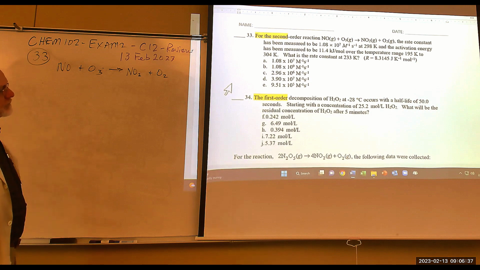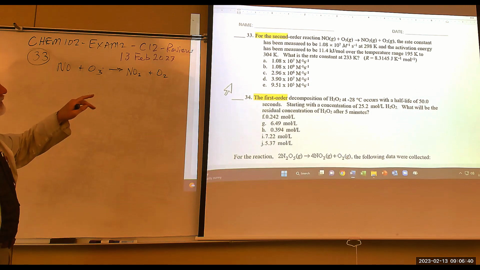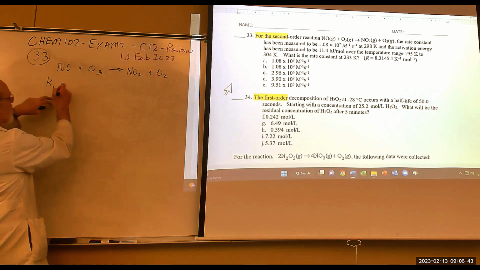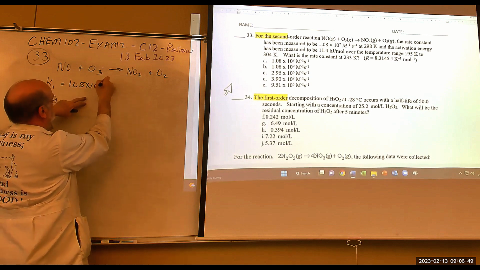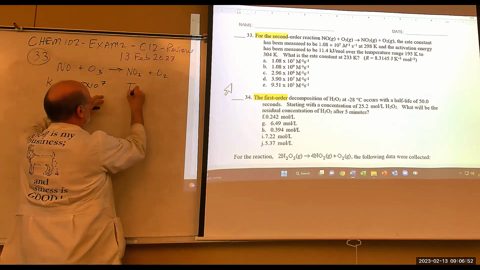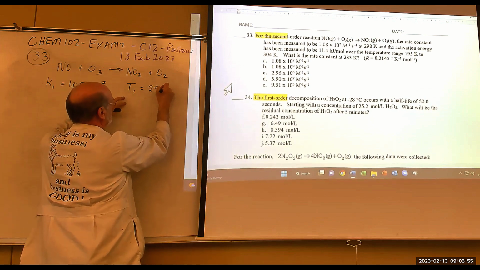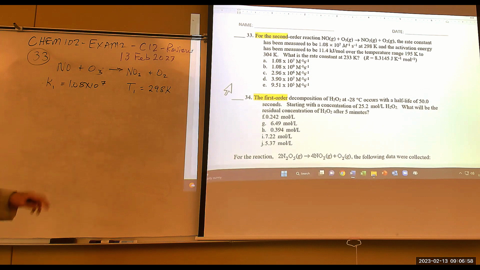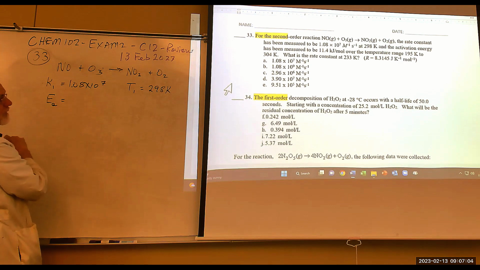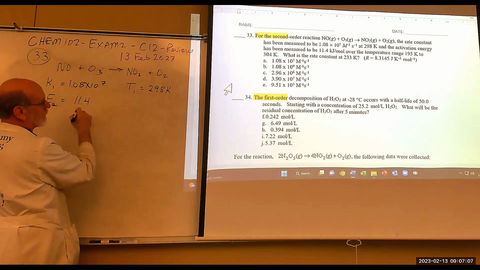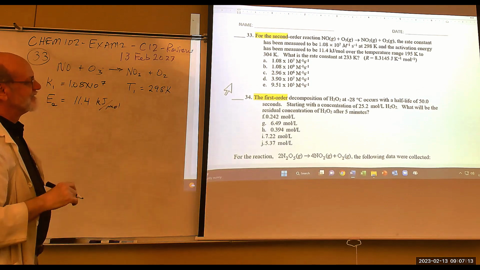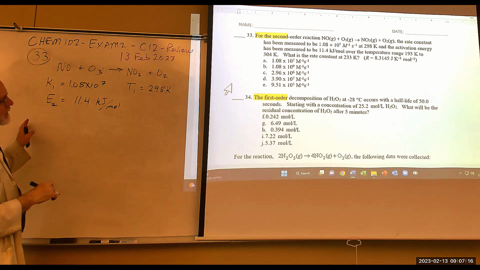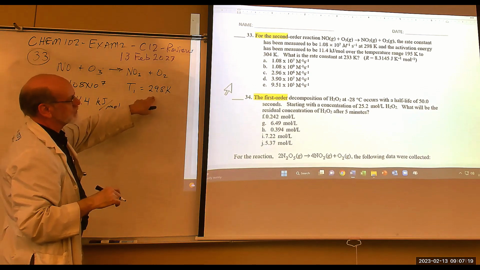Okay, so we're given, let's see, rate constant has been measured. The k, let's say k1 is 1.08 times 10 to the 7th at a temperature T1 of 298 K. Okay. And the activation energy has been measured to be, okay, we're actually given this one at 11.4 kilojoules per mole. Okay. Over the temperature range 195 to 304. And so we're within the temperature range.